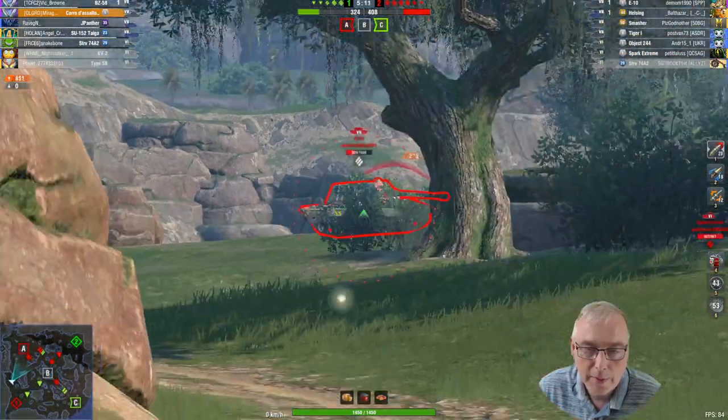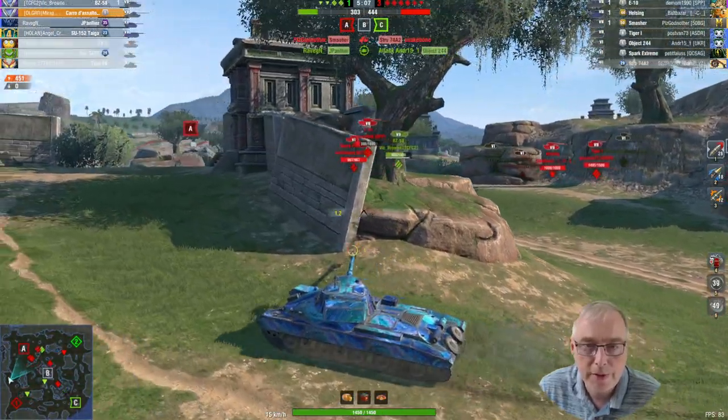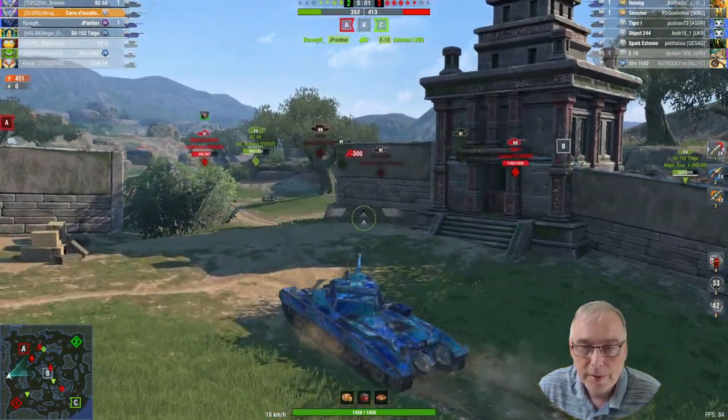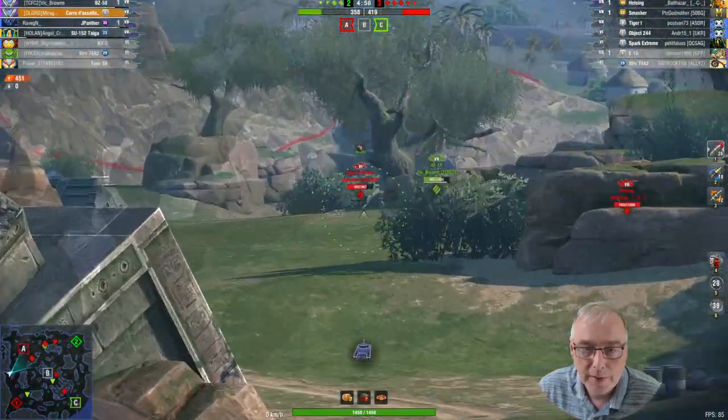There we go. Just let that settle in. It's very important you let the reticle settle in. Make sure you don't miss that shot. We are losing by two tanks at the moment, 6 versus 4. Managed to even one back there, 5. Spark is over that far side.